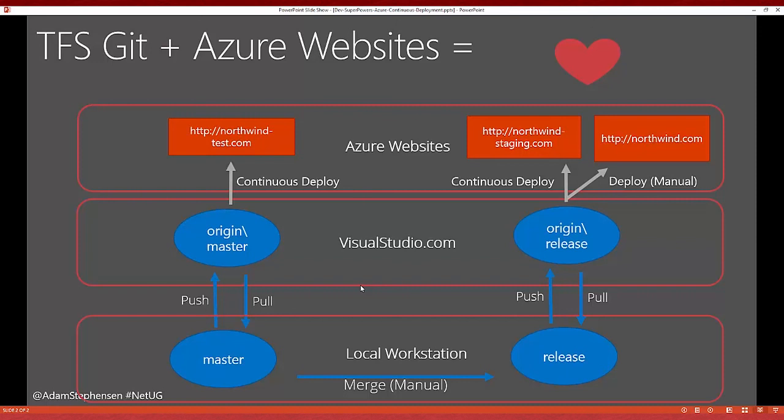and Windows Azure. There are a few things that we haven't covered. We didn't have a look at unit tests and functional tests that run automatically when you check in code. We also didn't have a look at using a tool like SQL Deploy or Code First Migrations to automatically update your database schema when you deploy. And for teams running more complex requirements or who aren't using Azure, we'd also suggest that they check out a tool like Octopus Deploy or Microsoft Release Manager. But this is a great introduction. This is a great way to get your hands into continuous deployment and to start getting really rapid feedback.